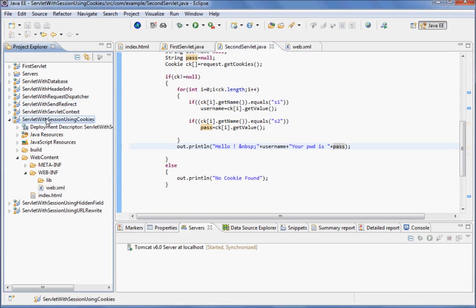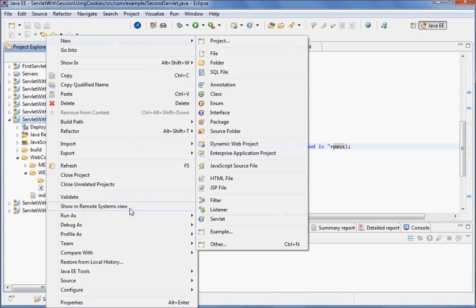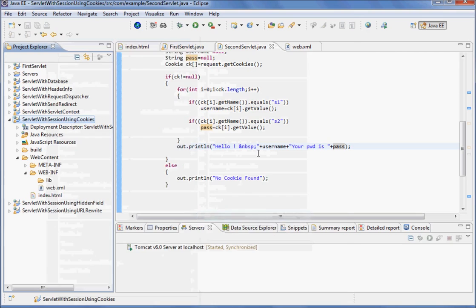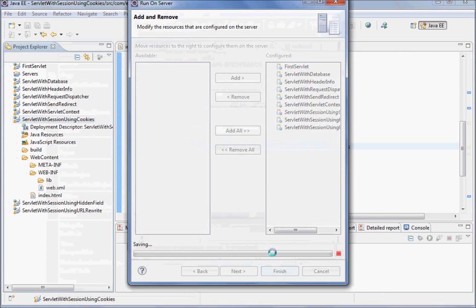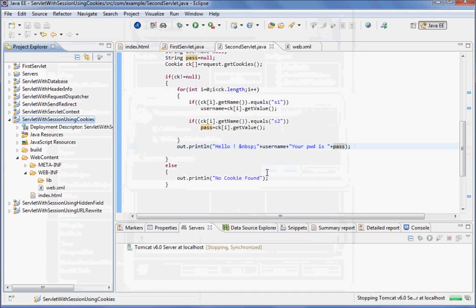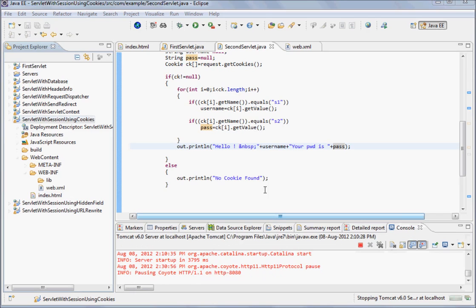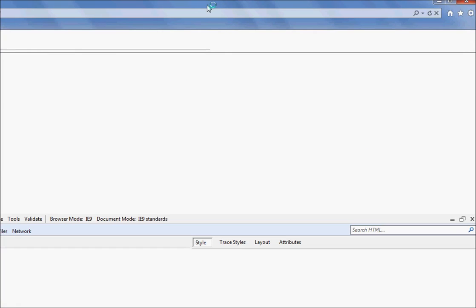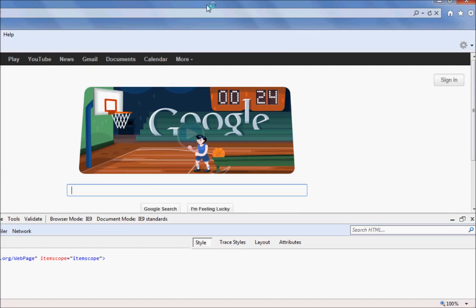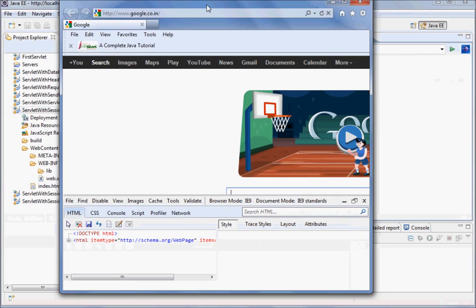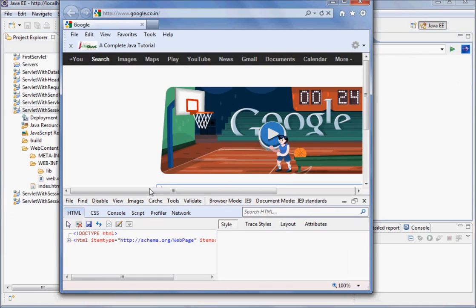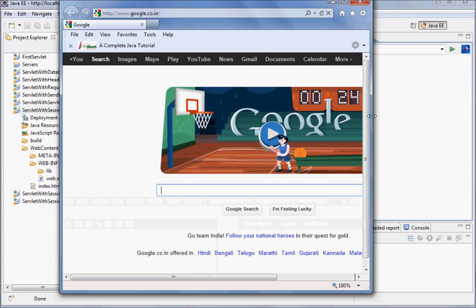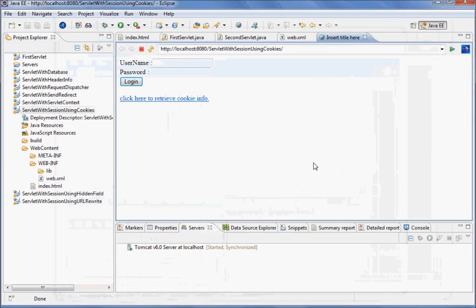Let us run this project now. Right click and say run as, run on server. Next, finish it. So you are getting this form now.